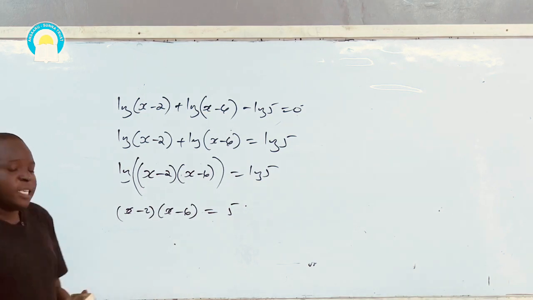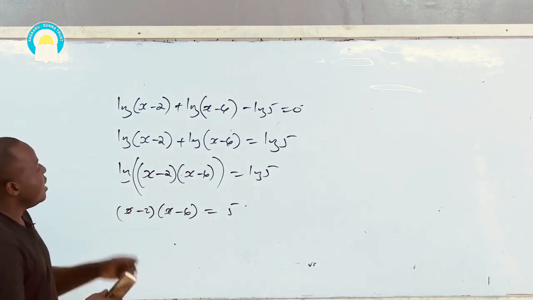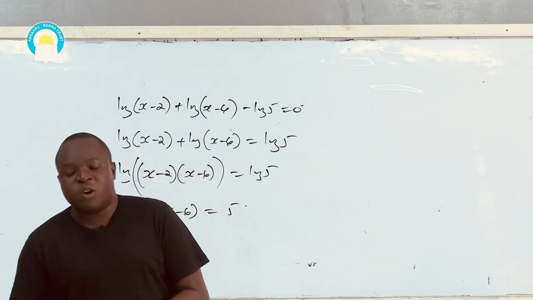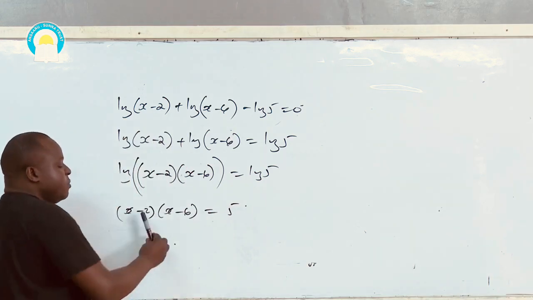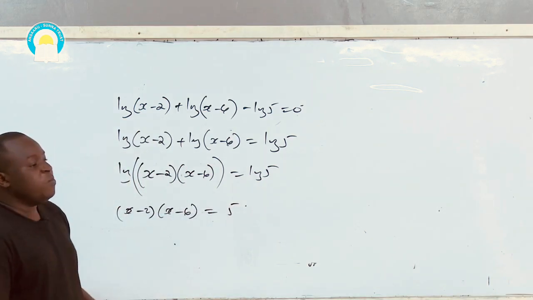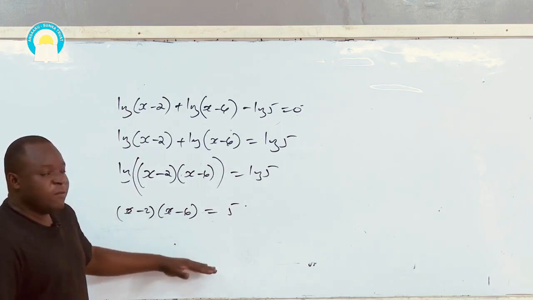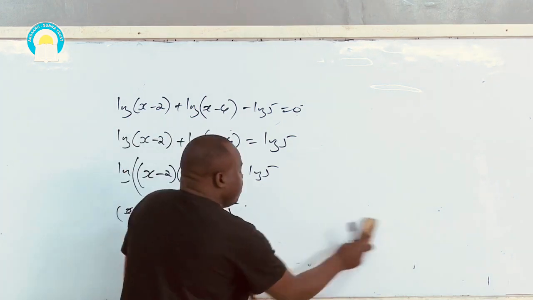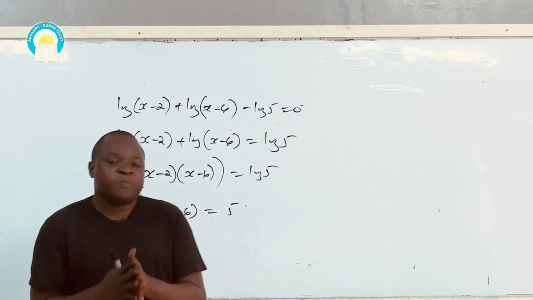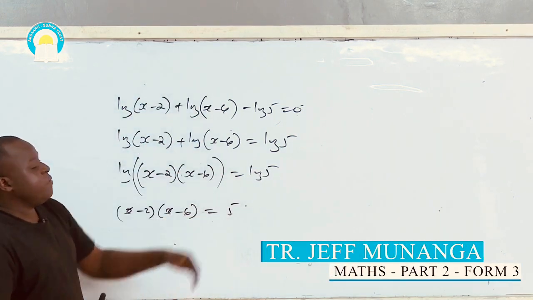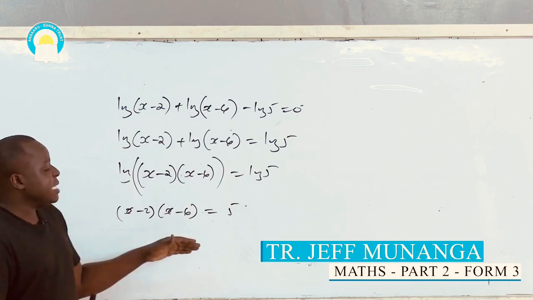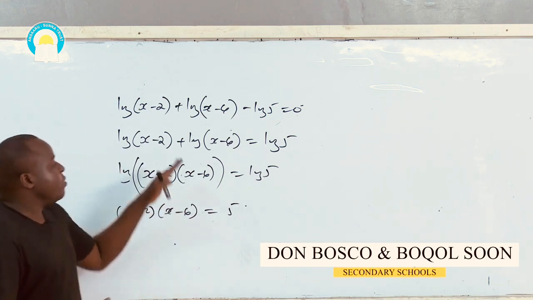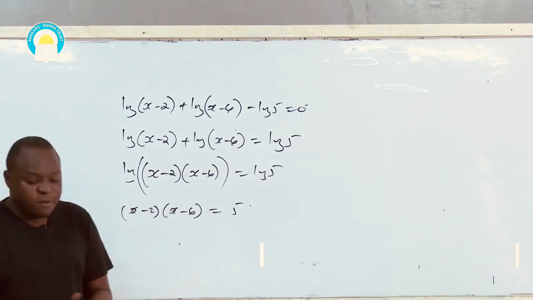So obviously it's quadratic. I expect to get two answers. Once you get the answers, remember to substitute the values to know whether the two values are correct or one of them is wrong. Because it's not all the time that when working this out, the answers you get will all be correct. So you just work out, check the values to know which one might be correct or wrong. So this question brings us to the second part of further logarithm. There is still part 3, which involves further application of questions to do with the logarithms. Thank you for listening.